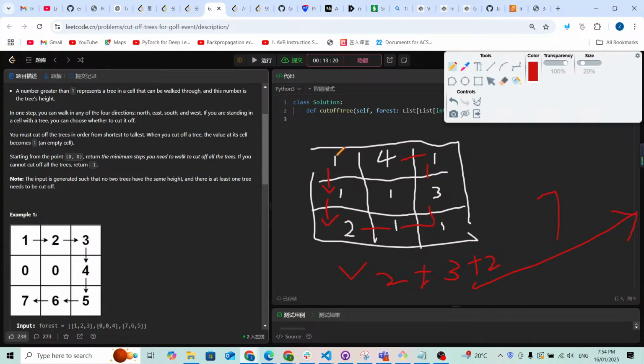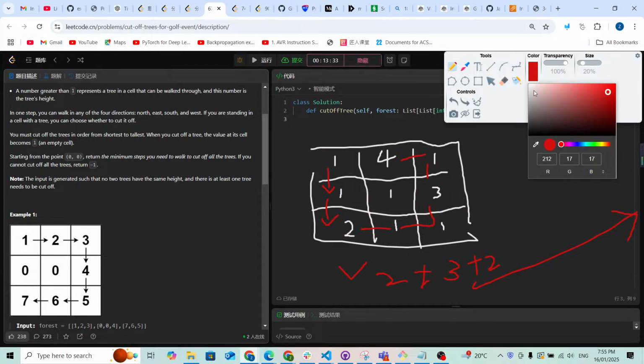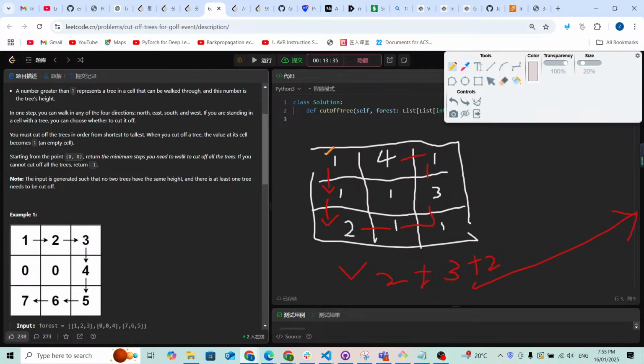But maybe here is another number. Let me use another color. Maybe we have another number, this is 7. So what's going to happen? We're still going to start from this 0, 0.